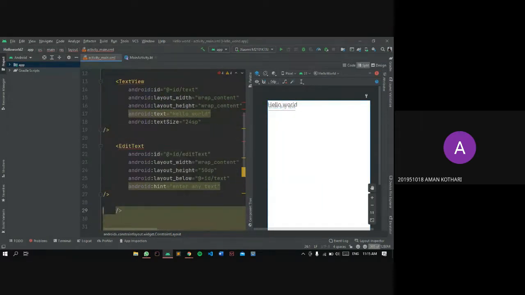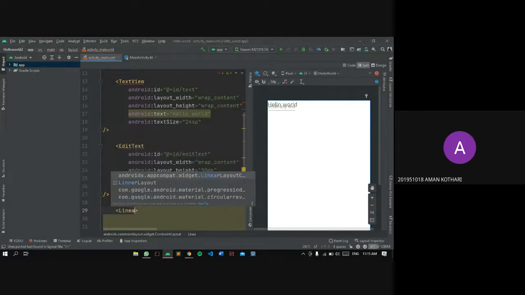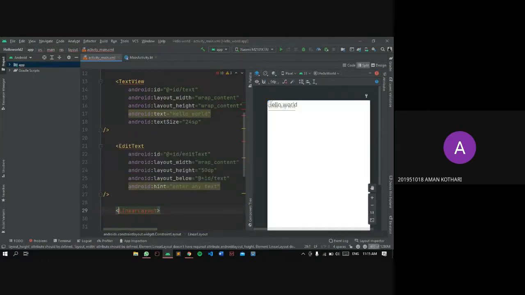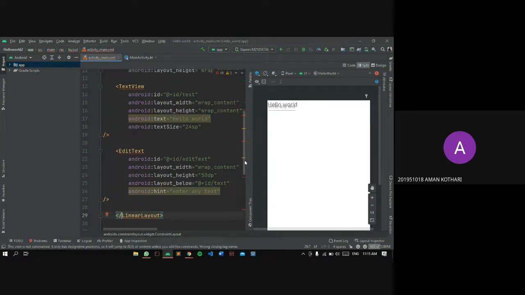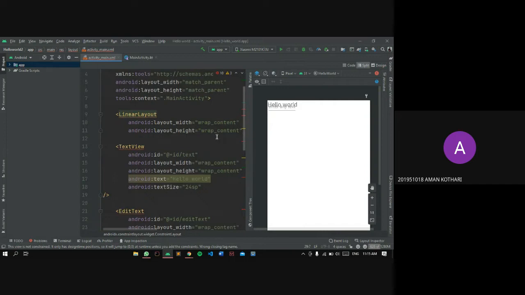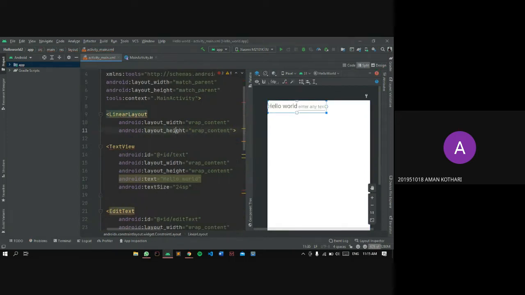And so, like any markup language, this requires closing and opening tags. So that defines the domain of any layout. As you can see, the hello world and the enter any text are arranged linearly.